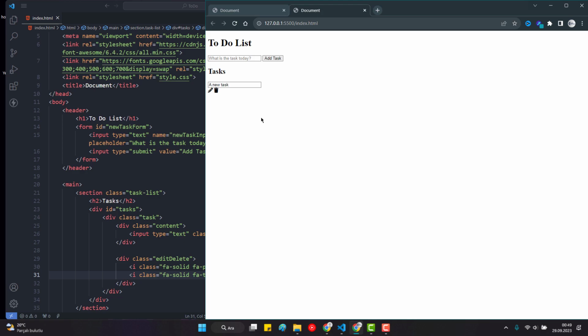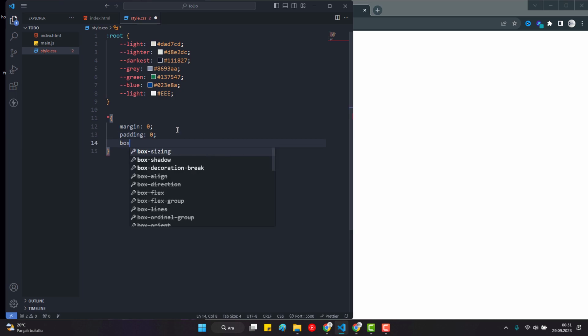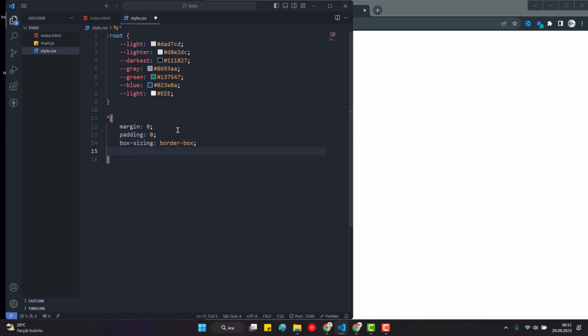Now we will switch to CSS and style properties. Here are the color codes I prepared before. First, as usual, I set margin and padding 0, and box sizing border box, and I use Poppins, sans-serif as the font family.